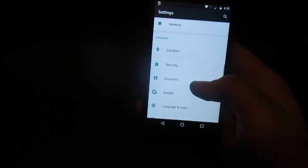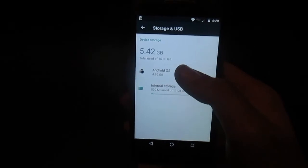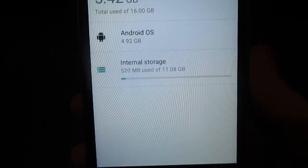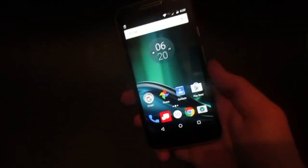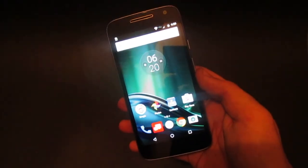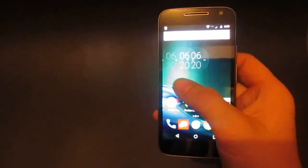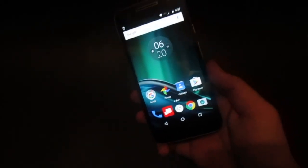Let's go to Storage and USB. 5.42 gigabytes used out of 16 gigabytes, so roughly 11 gigabytes free out of 16 — not so bad. You get a little more storage out of this phone compared to phones like the Ascend XT and the Warp 7. Overall the performance seems to be really snappy, as you can see just scrolling through the pages. We'll see how this phone performs in the full review, so be sure to stay tuned for that.